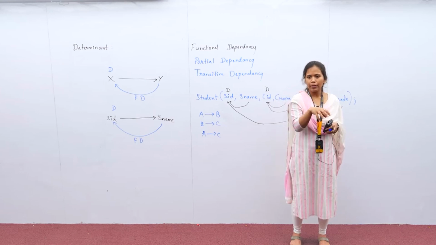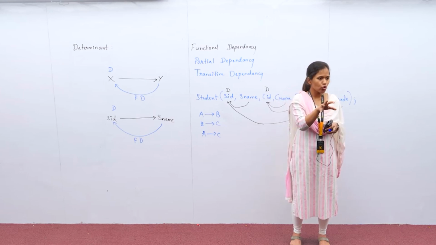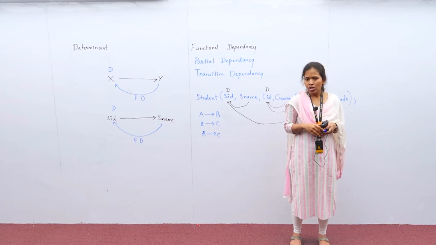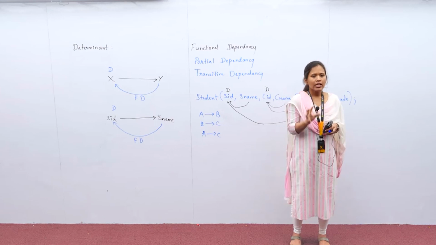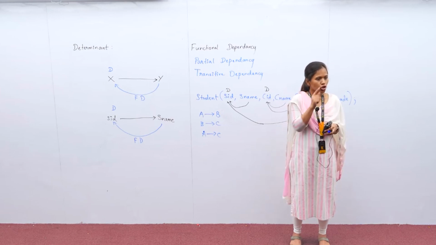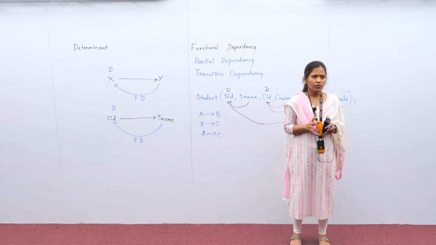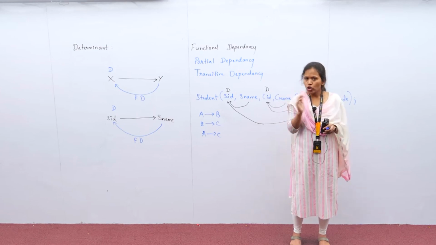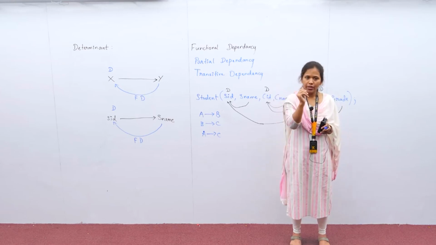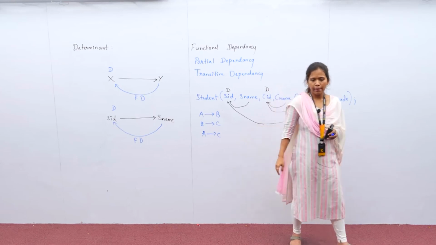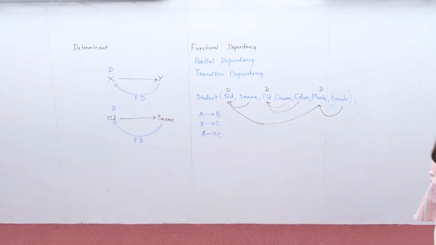If there is a table or a relation with only 2 attributes or 2 columns, don't check for it, because how will you tell there is a transitive dependency there? So a minimum of at least 3 columns you want in order to tell there is a transitive dependency. Keep this in mind. Is this clear to everyone? So all of you got clarity on what is partial dependency and what is transitive dependency? Yes? So kindly just note this. Online students, I hope all of you understood the transitive dependency.